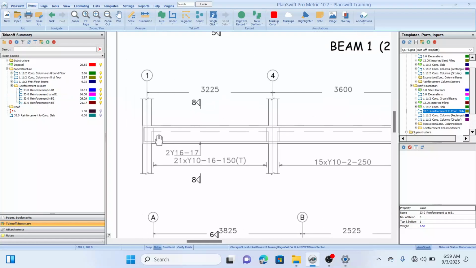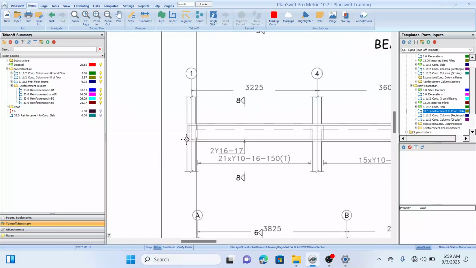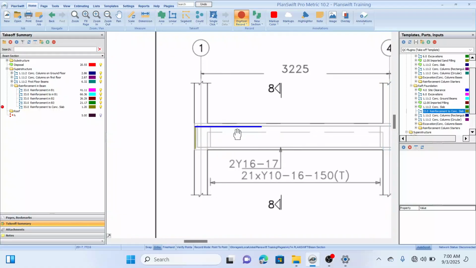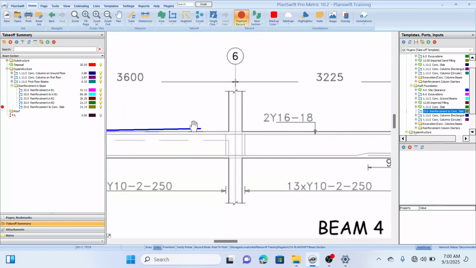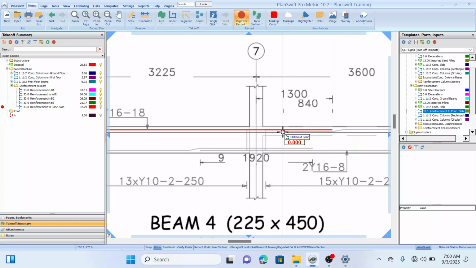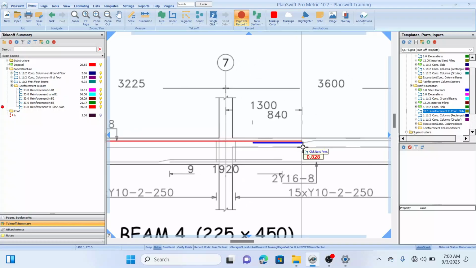1.577. So I'm going to trace this top bar from this point down that way. I have a break here. Click on N, and I'll start the new measurement from this point.